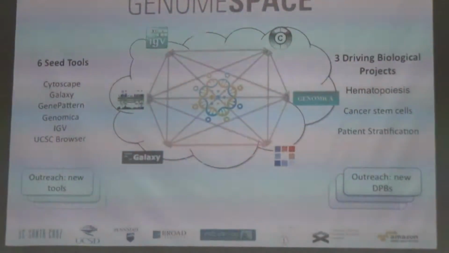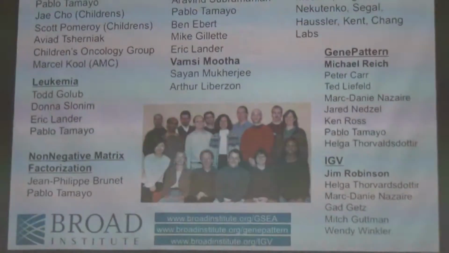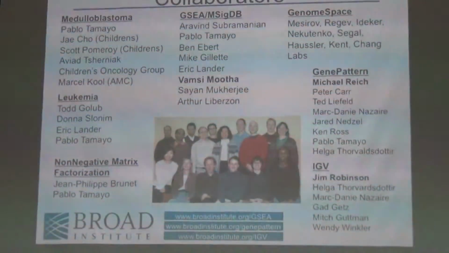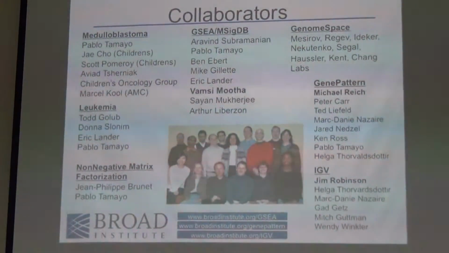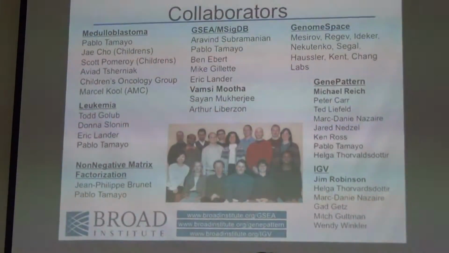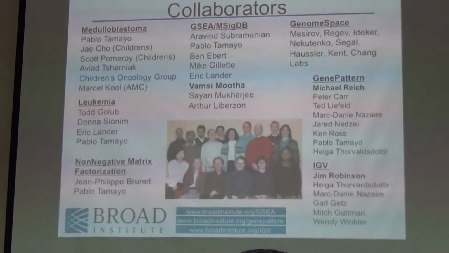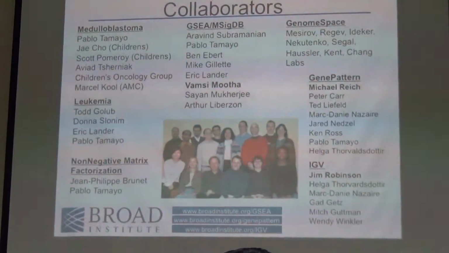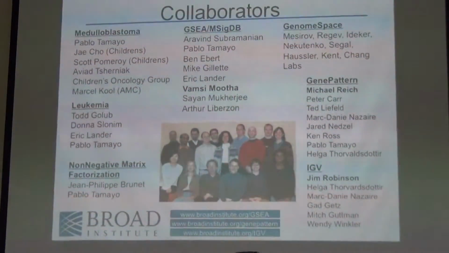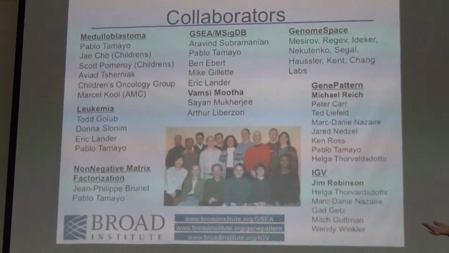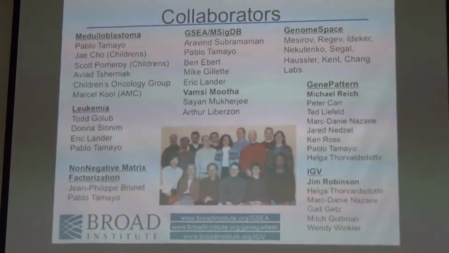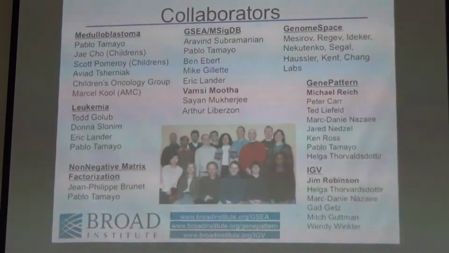So that's sort of the software side of what we do. And none of this work, of course, can be done without lots and lots of collaborators. The Broad Institute is a very collaborative and open institute where biologists, mathematicians, computer scientists, engineers, physicists all work together trying to address these difficult problems.